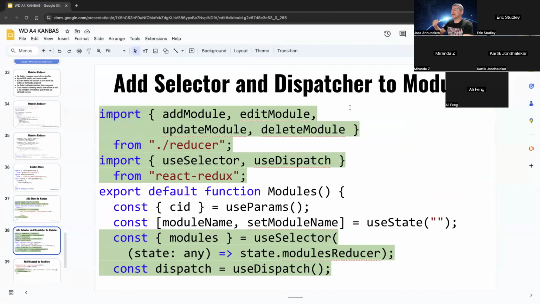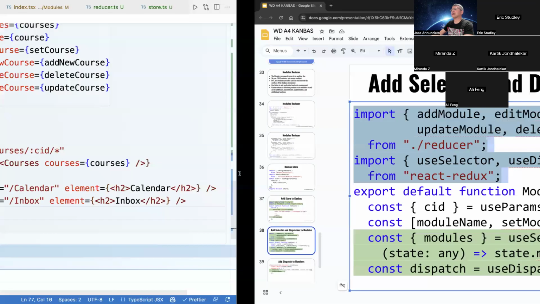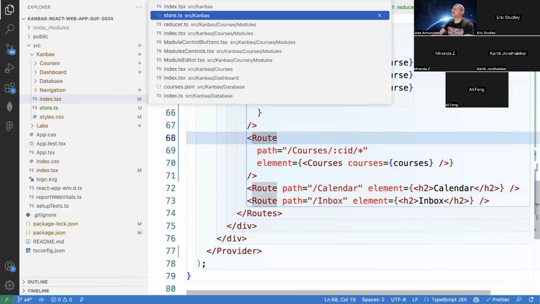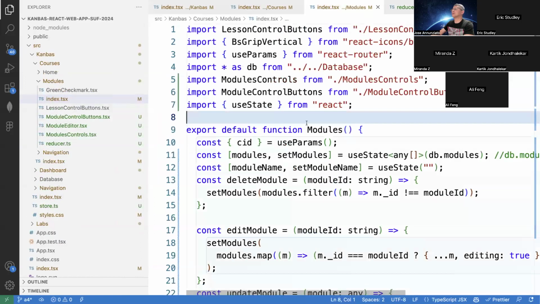So we can refactor the modules so that instead of using the modules from the database and having a local state variable, instead it's going to grab it from the reducer. So let's import all the event handlers from the reducer. We'll need a dispatcher, we'll need a selector. So let's import all that. So back in modules here, we can import all that.